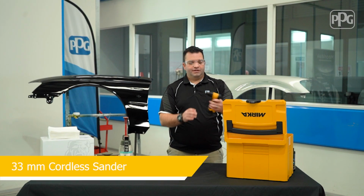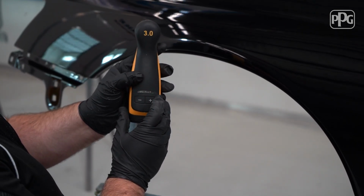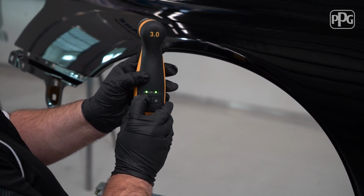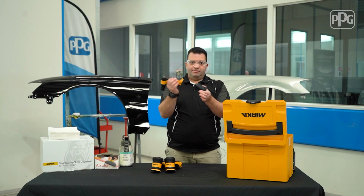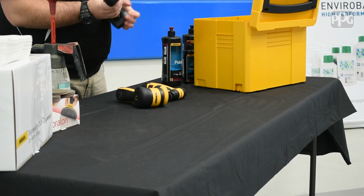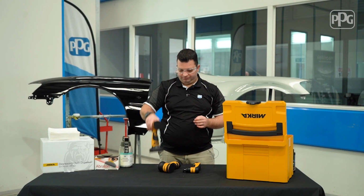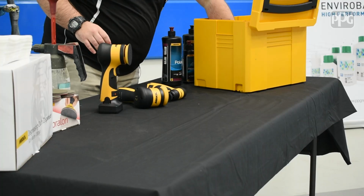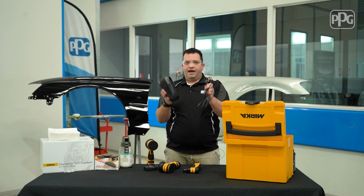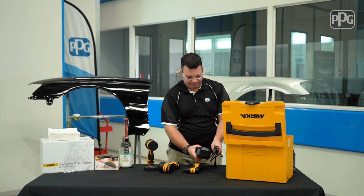The third is our little 3mm orbit De-Nibber. A lot of these pneumatic ones are still out, but this is a battery operated one, like all these tools here. This kit also comes with 3 batteries, 2 little ones and 1 heavy duty. All batteries fit all the tools, as well as its charger. Easy to plug in, easy to make sure it's being charged.